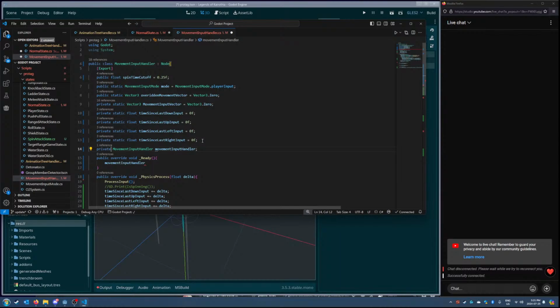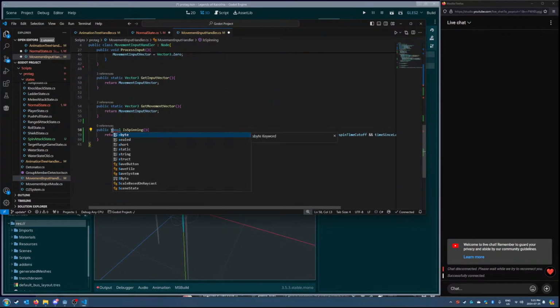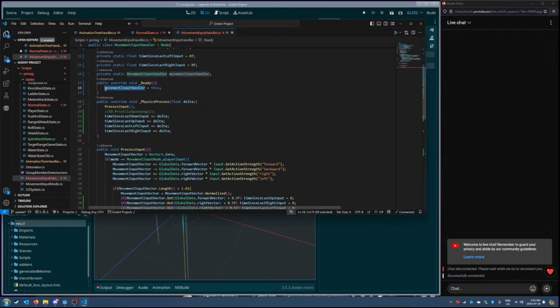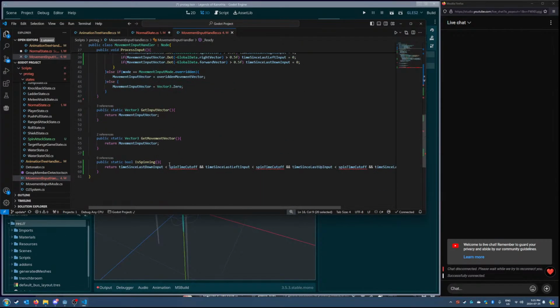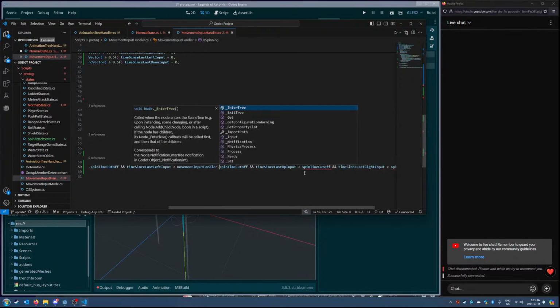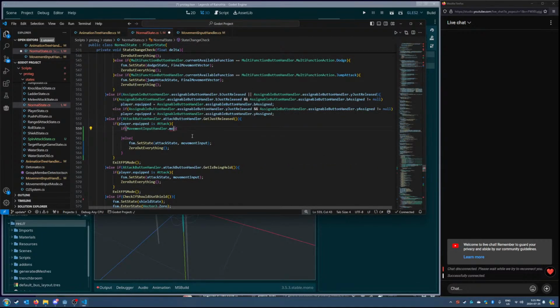Oh, yeah, it needs to be static. There we go. And now I'll make this static. And I just gotta do like that. And I can go.